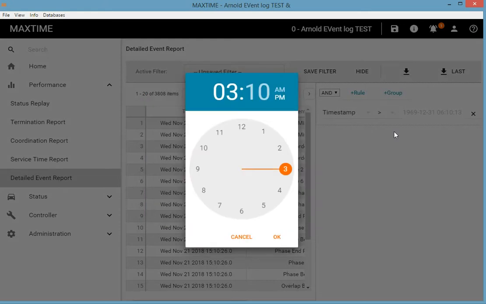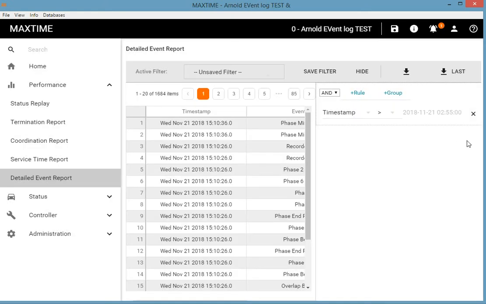So I was looking for what day am I talking about. So I'm going to pick November 21st, which is today, and it's picking up the current time, but it wants the hour. So maybe I'll back it up to 2, and now it gives me the minute. So I might go to 2:55. So I'm only going to get things from 2:55 until now.